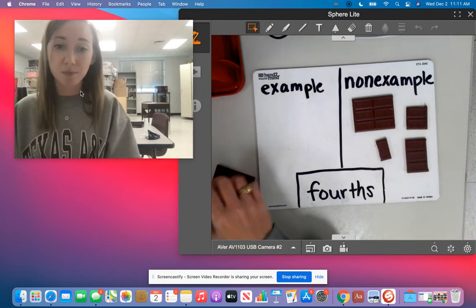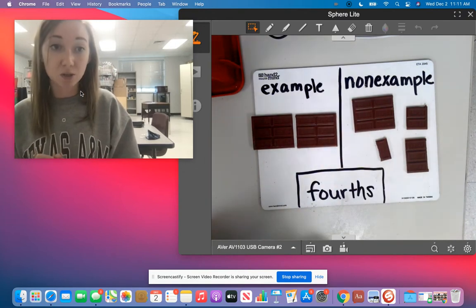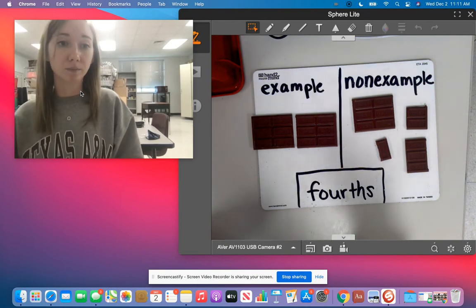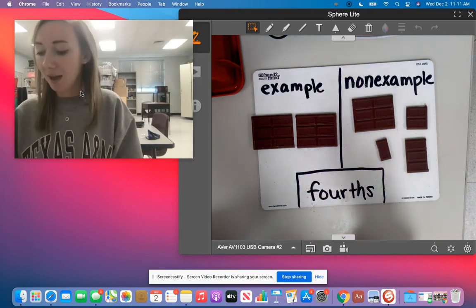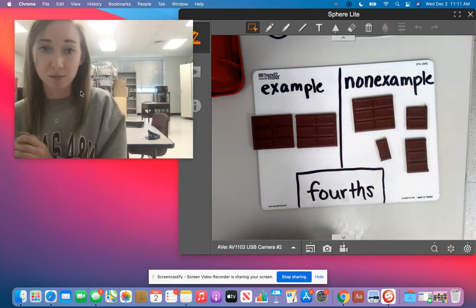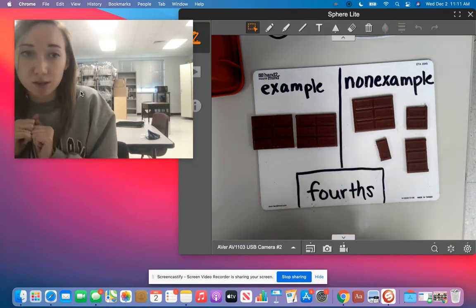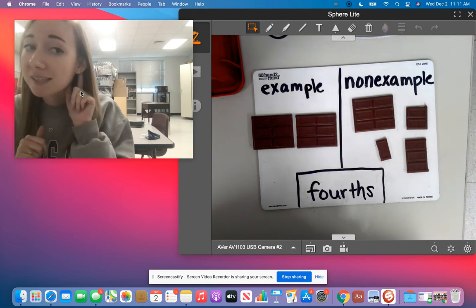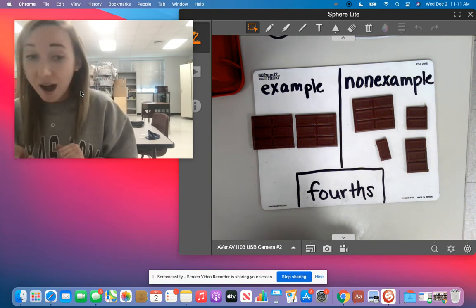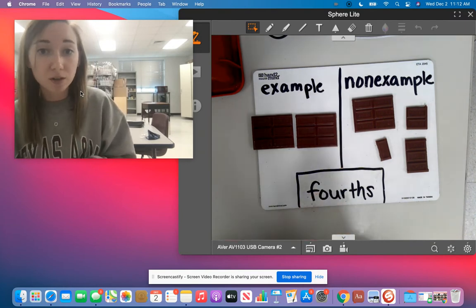So now I want you guys to help me break this one into fourths. So we've already done halves, which is always a good first step whenever we're trying to create more pieces, not bigger pieces. When we're trying to create more pieces, we should always start with halves if we want them to be equal size pieces. So tell me what I should do to create fourths here. I'm listening. I should break both of these 2 parts into 2 more parts, shouldn't I, that are equal?